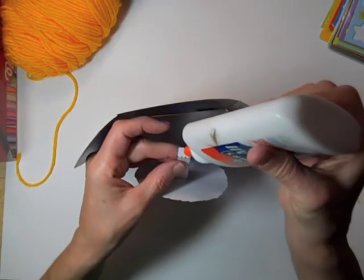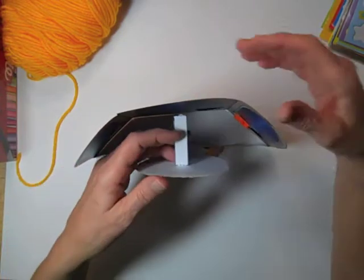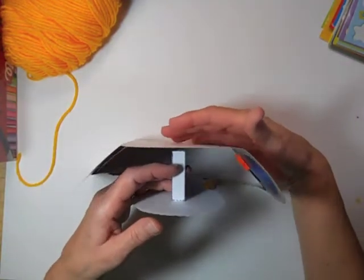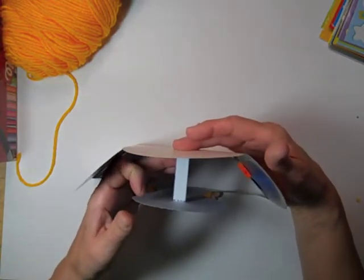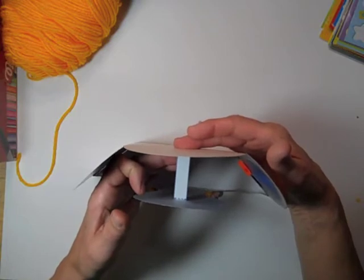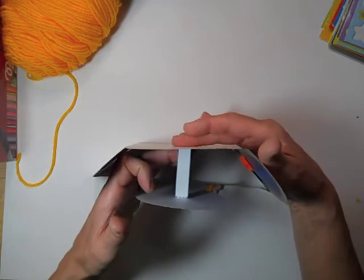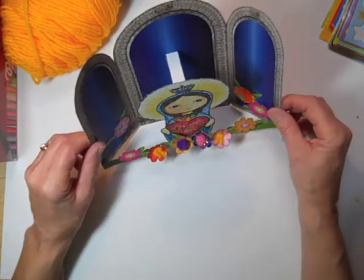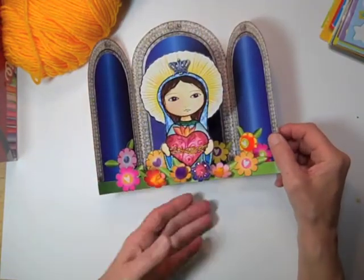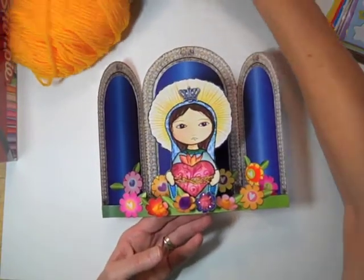Then we're going to put a drop of glue on the back. This time you're going to put your hand back behind the back and hold it secure, so that gives it just a few minutes to go ahead and set up. And then we've got it. A beautiful Mary that stands up all by herself, that you can sit up on your dresser or any place that you would like to enjoy her.